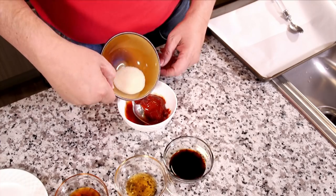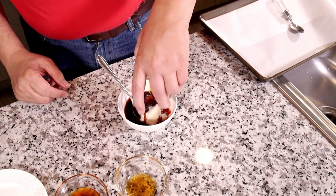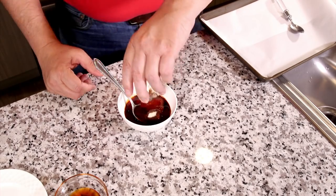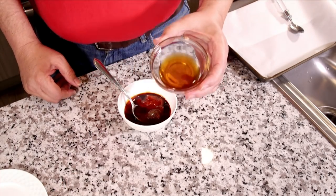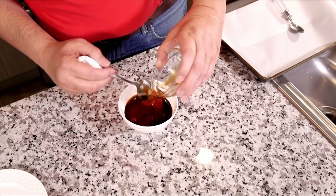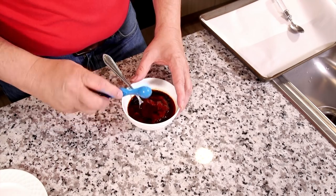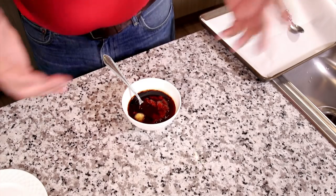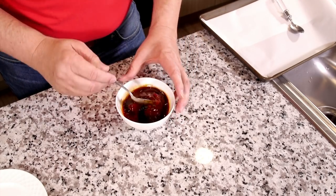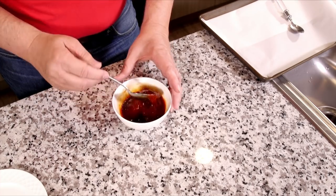I've got one tablespoon of raw sugar, one tablespoon of soy sauce, and one teaspoon of sesame oil. I have one tablespoon of honey. And what would a Korean recipe be without garlic? I have half a teaspoon of garlic that's been finely minced — we buy garlic in huge amounts and just chop it up in the food processor. We're going to mix this all together: kochujang, ketchup, sugar, sesame oil — all the good flavors we're looking for. We're going to let this come together.